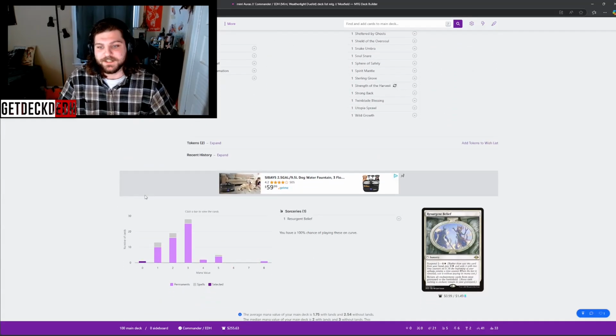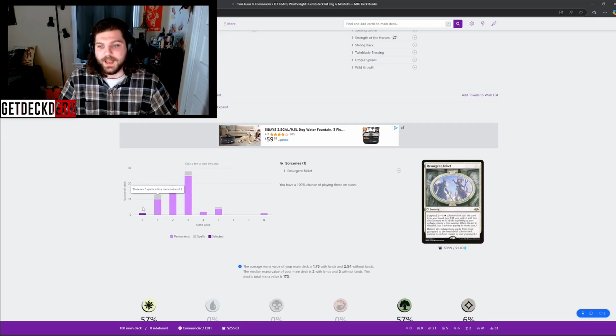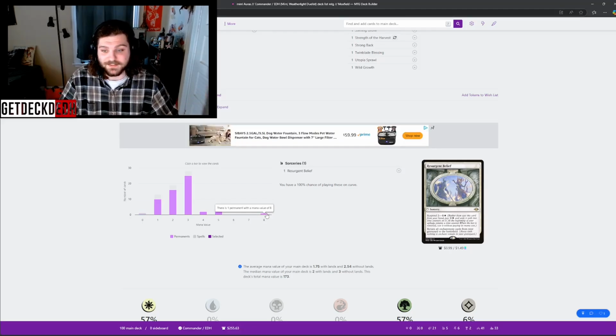But let's get down to the stats right here. So we've got a curve right here, and as you can see, it's very low CMC. We are mostly packing... we have 10 permanents with 1 mana value, 16 with 2, and 25 with 3. We only have 2 permanents with 4, and then 4 permanents of 5. And then 1 of 8, which is Eldrazi Conscription, because that card is nuts.